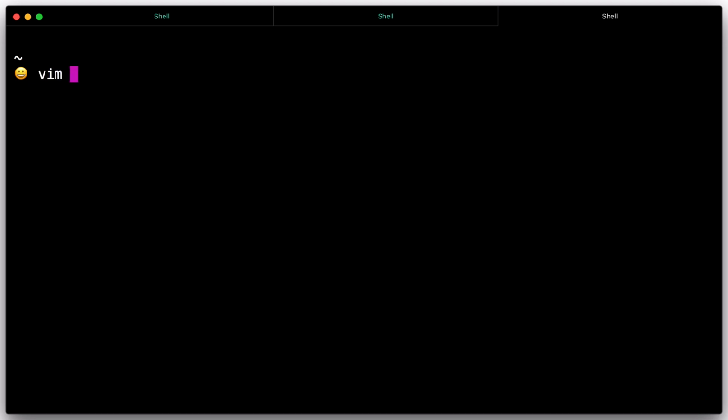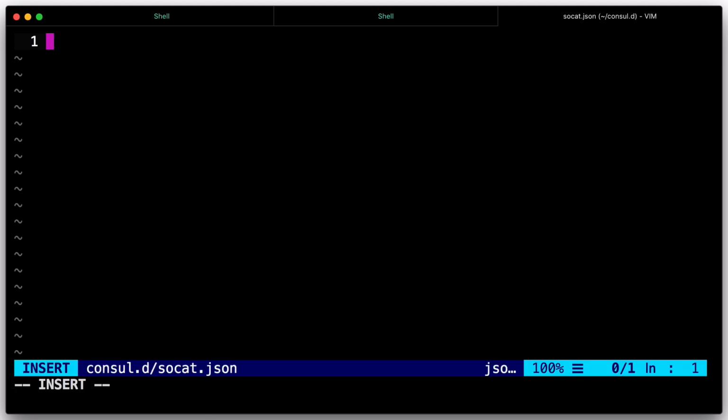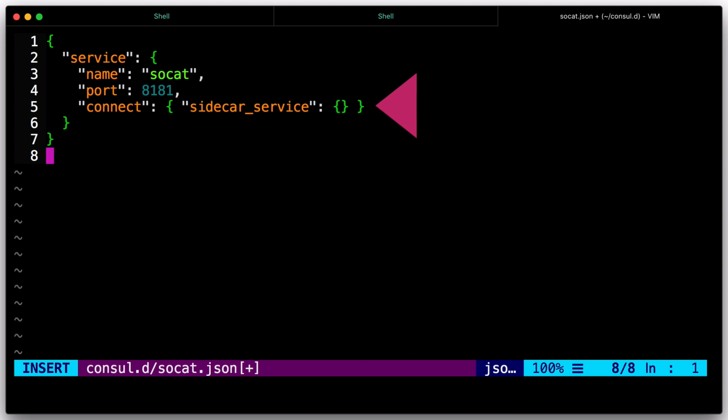Next, let's register the service with Consul. We'll do this by writing a new service definition. This is the same as the previous step in the Getting Started guide, except this time we'll also configure Connect. Notice the only difference is the line starting with connect. The existence of this empty configuration notifies Consul to register a sidecar proxy for this process. The proxy process represents the specific service. It accepts inbound connections on a dynamically allocated port, verifies and authorizes the TLS connection, and proxies back a standard TCP connection to the process.